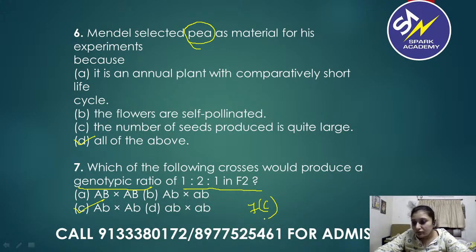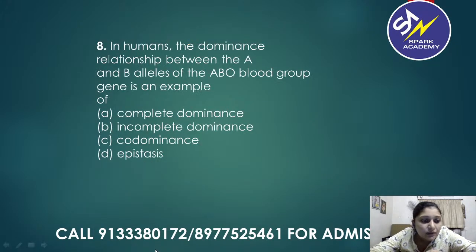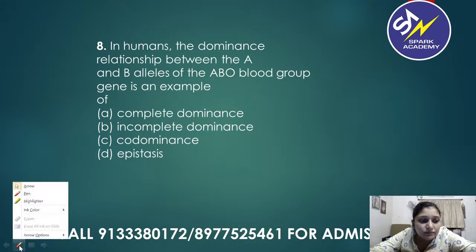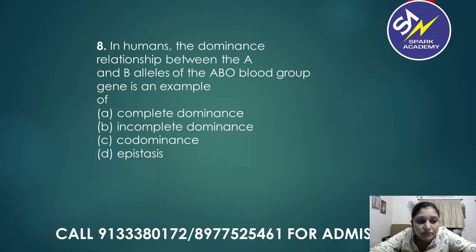No, Kulsu. In the F1 generation, if it is like that, then we will get this type of phenotype. Should I cross it? Or you can try it afterwards by making that Punnett square. Next is 8. First we'll finish the questions, and if we get time, then we can move towards the explanation.